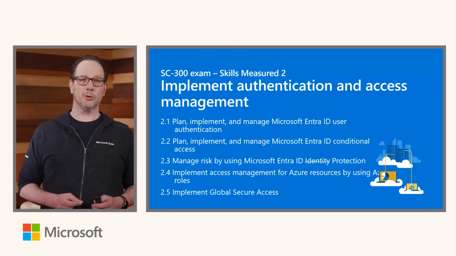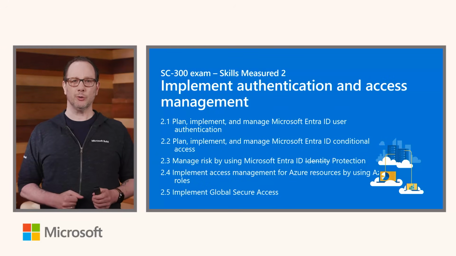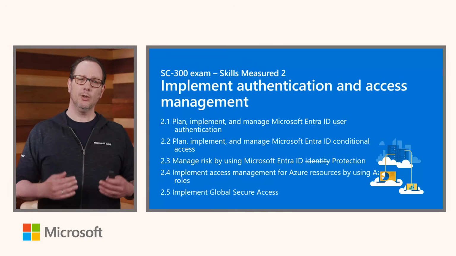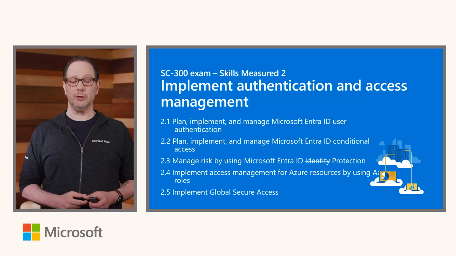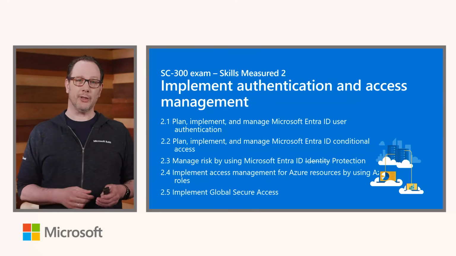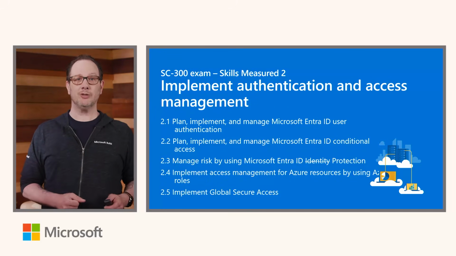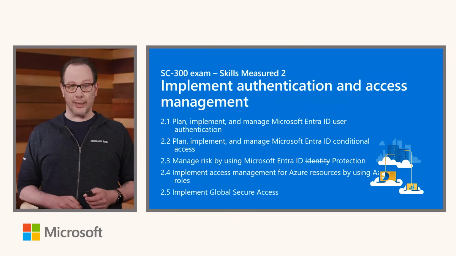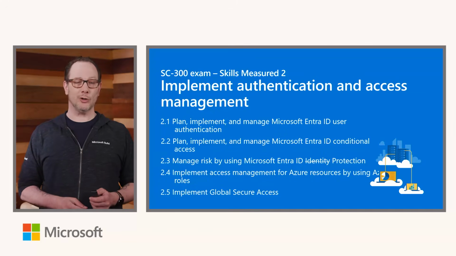This is the second episode out of a total of 4 episodes in this series. In this episode, we'll focus on implementing authentication and access management. We will cover how to plan, implement, and manage Microsoft Entra ID user authentication. Plan, implement, and manage Microsoft Entra ID conditional access. Next, manage risks by using Microsoft Entra ID protection, implementing access management for Azure resources by using Azure roles, and last, implementing global secure access.